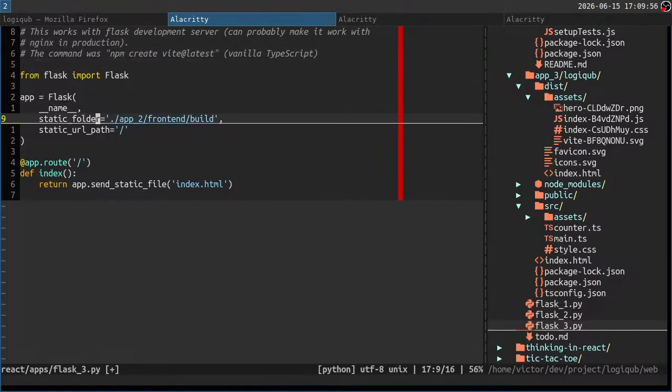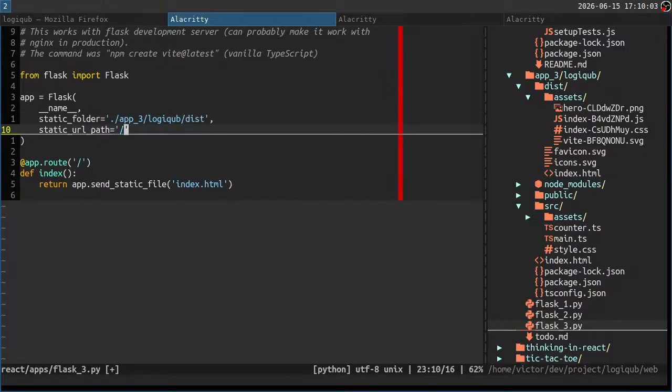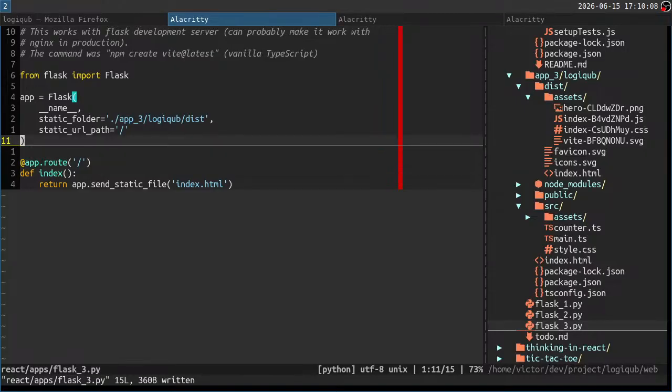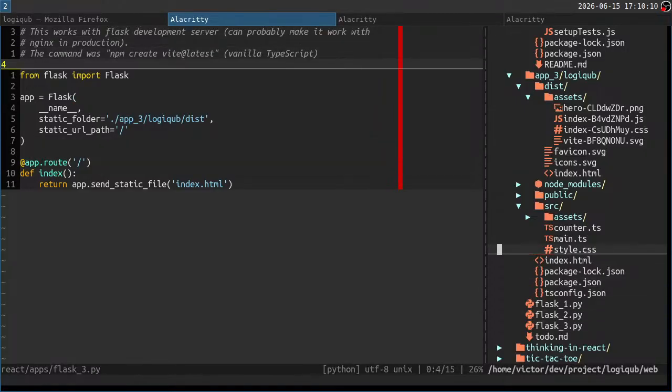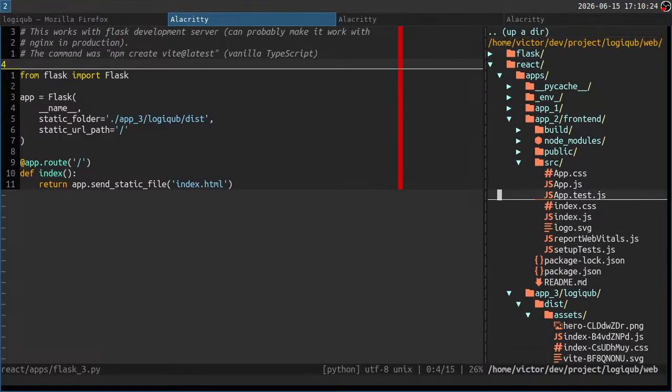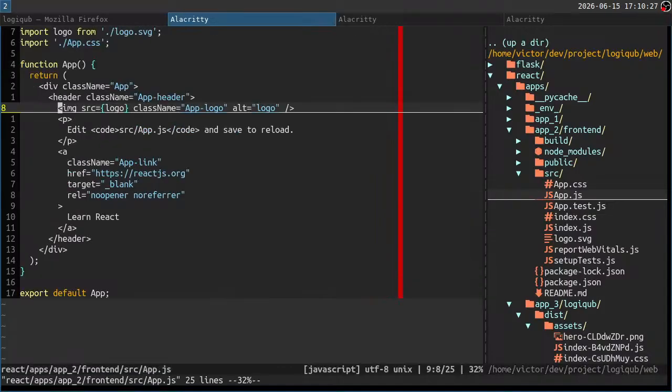And then you will get here and we serve index.html. The difference is not that big actually. I can work with TypeScript here, or I can work with JavaScript here with app.js. Oh, wait.